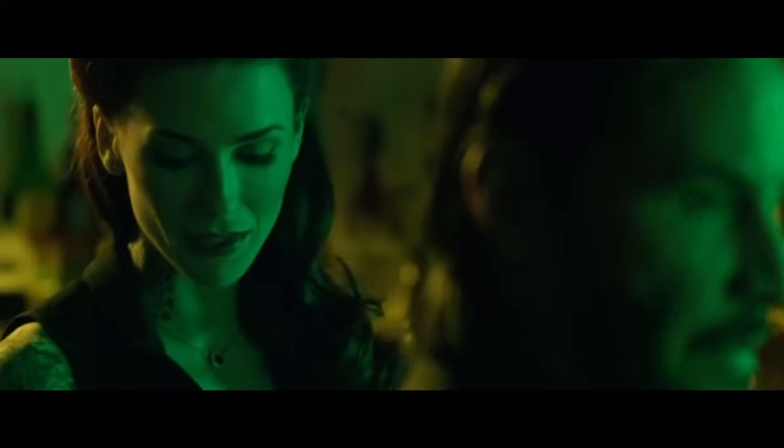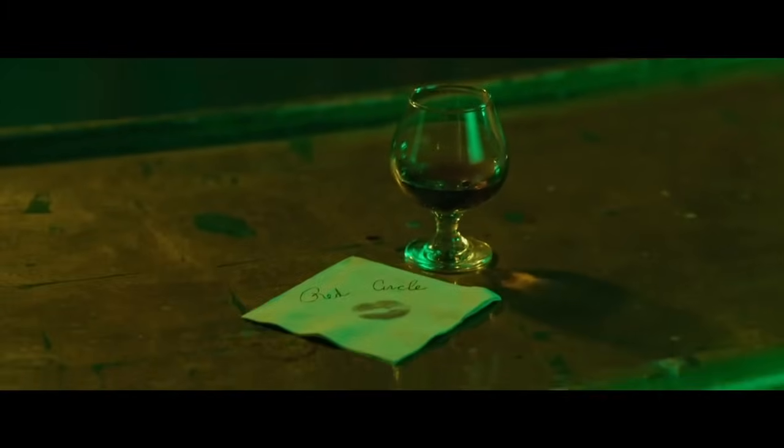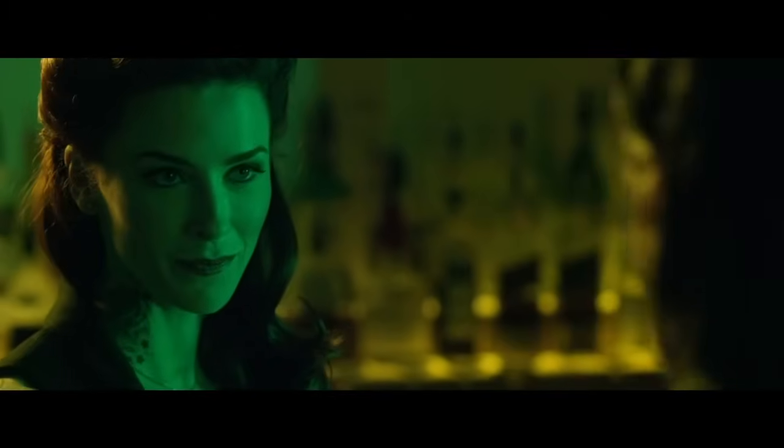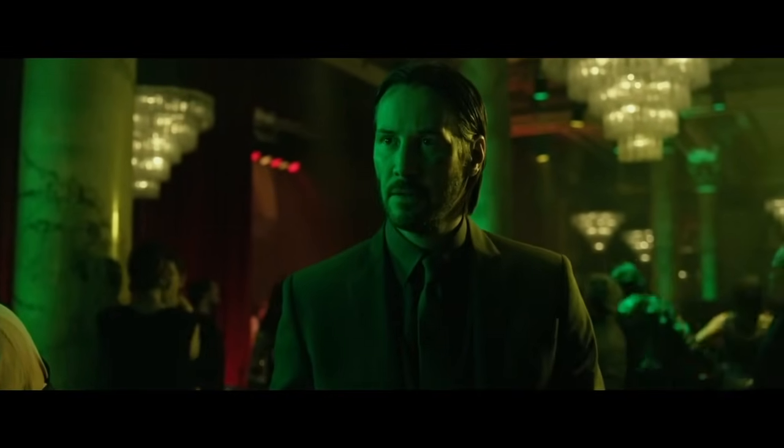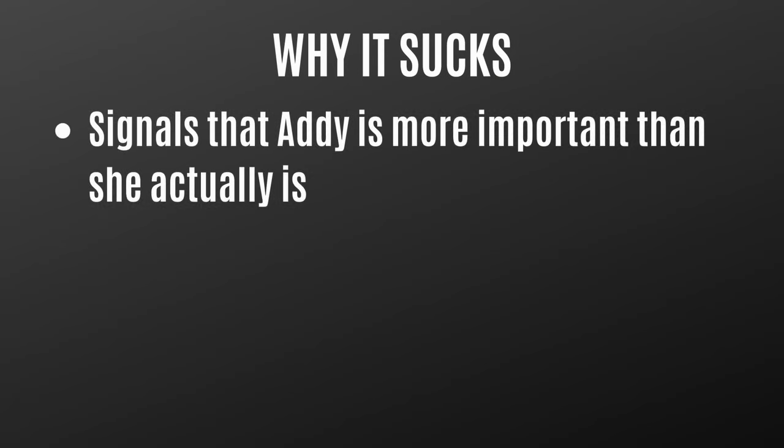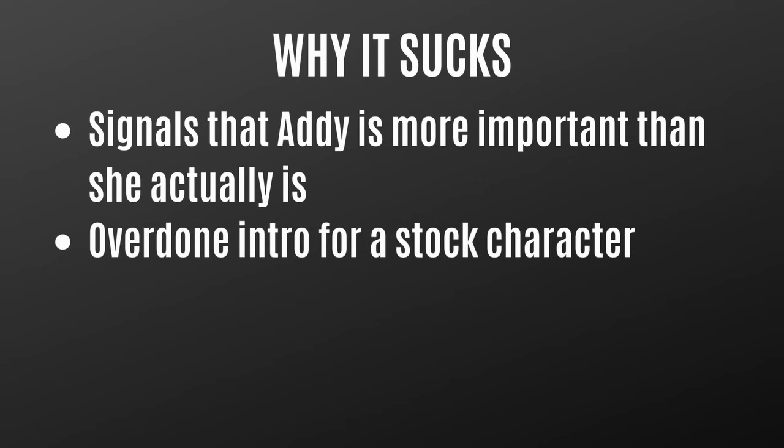Compliments of the house. Now, despite the fact that this scene gives her a pretty strong introduction, we never see her again in this movie or any of its sequels. And this intro sucks because it signals that Addie is more important than she actually is. Her actual purpose in this story is to give John a drink with an important message attached to it. And that's it. Nothing more. And yet, despite her being a stock character, she gets this minute-long intro that's gushing with personality, style, and intrigue.